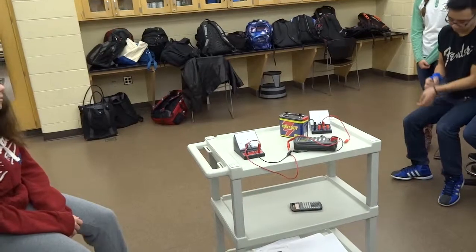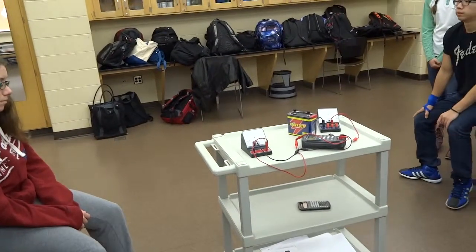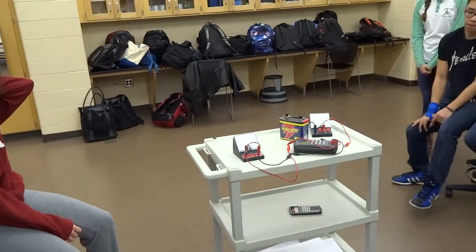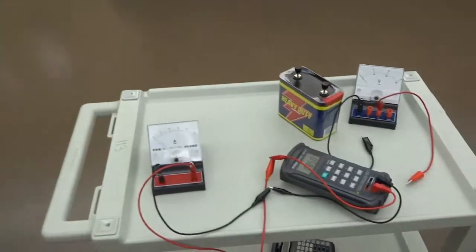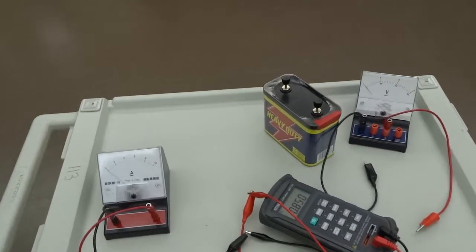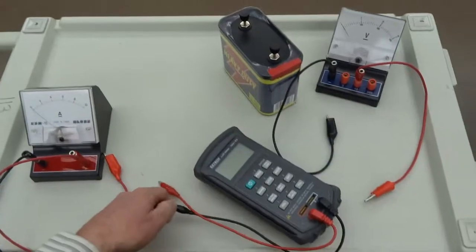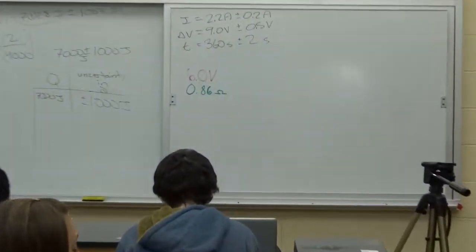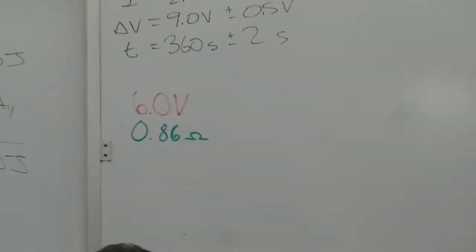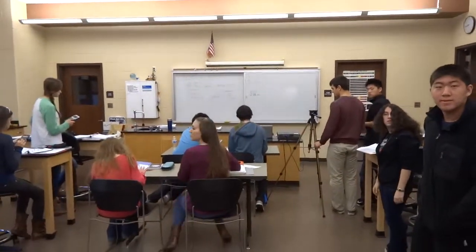Now, as soon as Jeffrey gets that value on the board, we should be able to calculate how much current we should get once we hook up the ammeter to the battery. So he's going to get that on the board, and I'm going to ask you guys to take 20 seconds. Grab your calculators and just calculate for us how much current is going to go through that. How much? Like 7.5? No, like 6.97. 6.97, that's it?